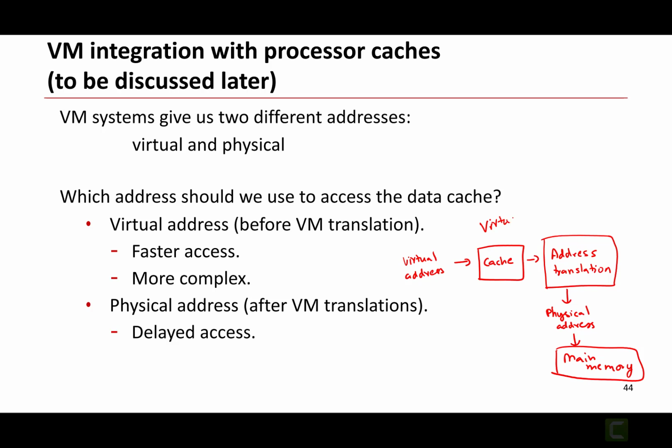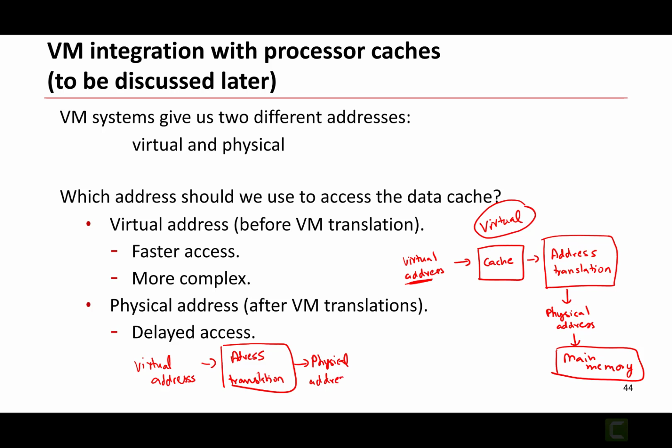So this type of organization is called the virtual cache. The reason we call this a virtual cache is because it is indexed with the virtual address. Now you may have guessed it is also possible to index the cache using the physical address. So that organization will look something like this. The pipeline generates the virtual address. Instead of directly accessing the cache, I'm first going to do the address translation, and then I would get the physical address. The physical address will then be used to index and access the cache.